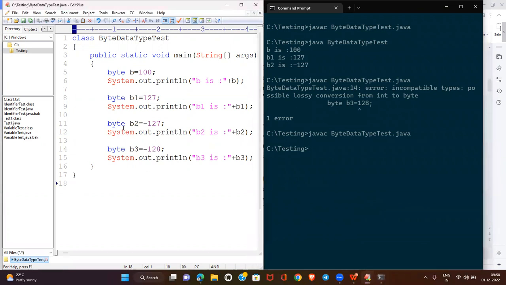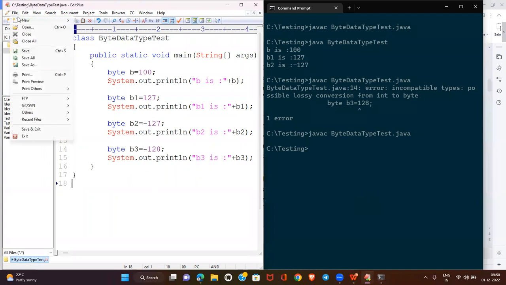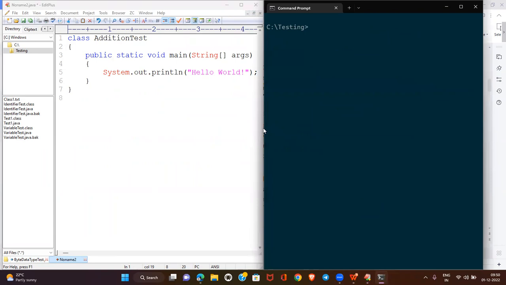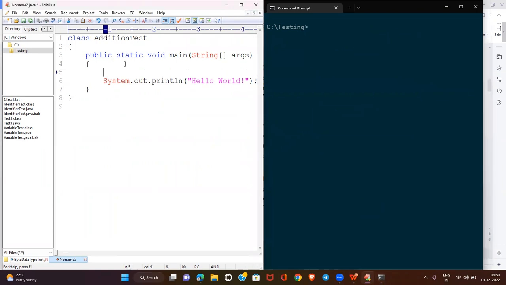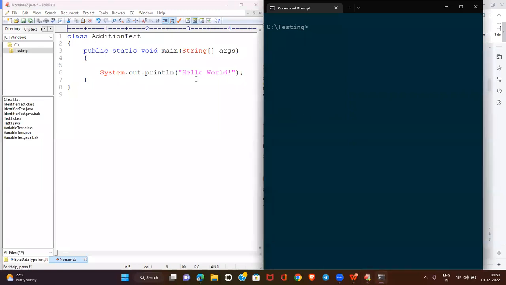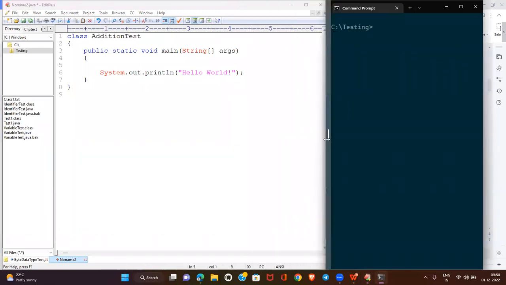Now let me go for addition of two simple numbers. So here I'm going for addition. Let me declare two values. How do we add these values?